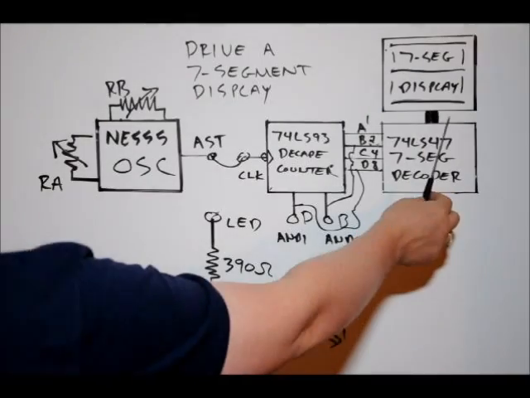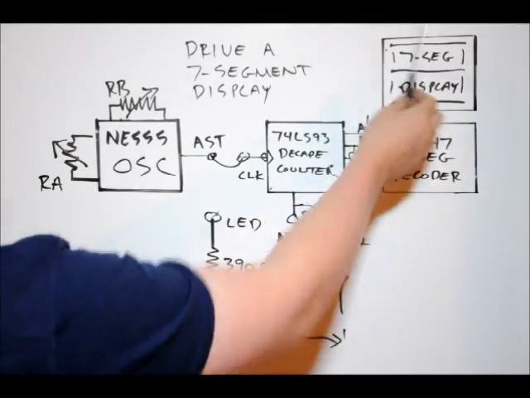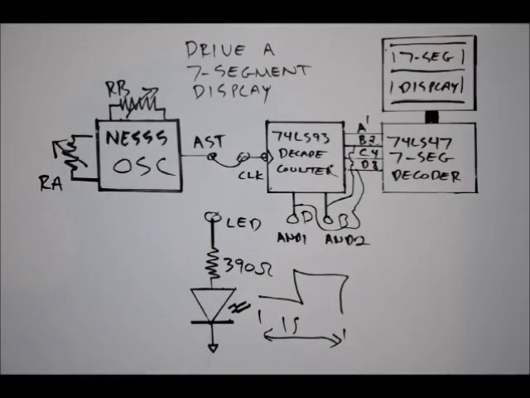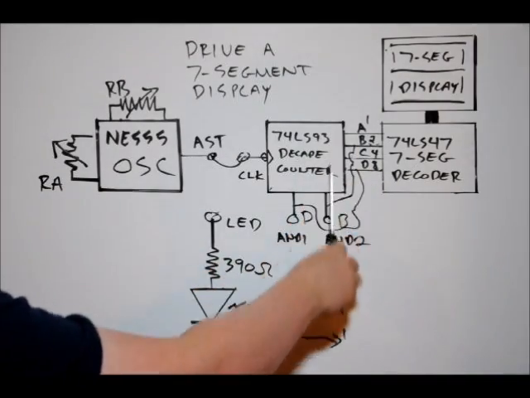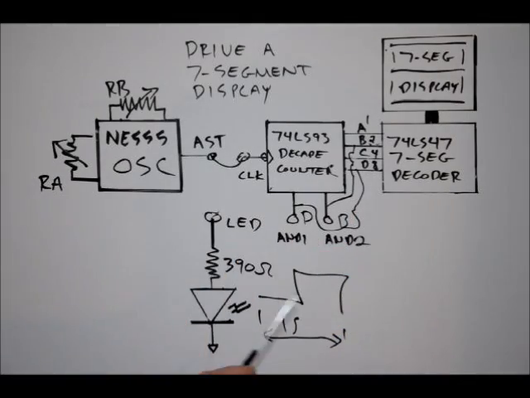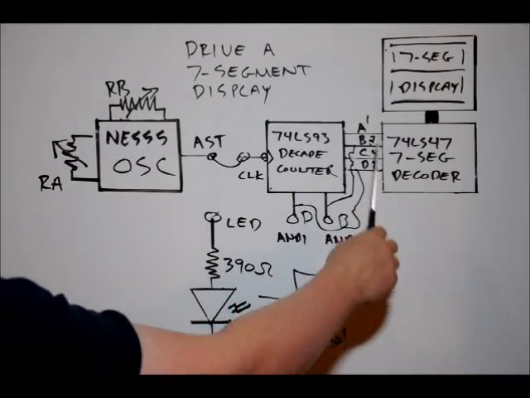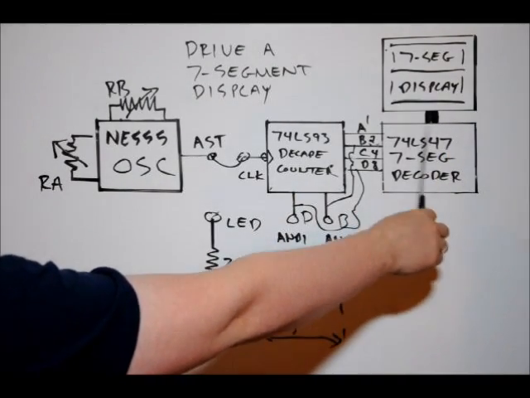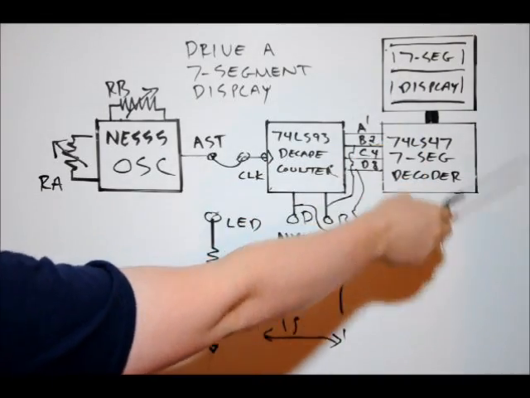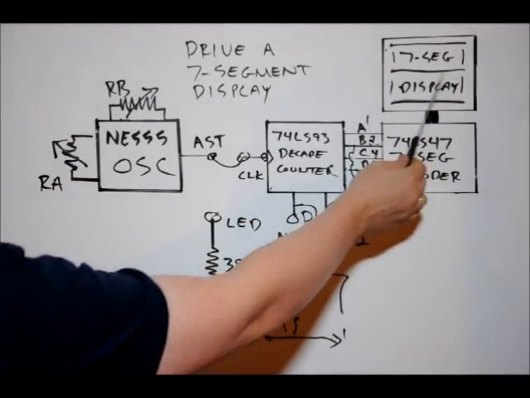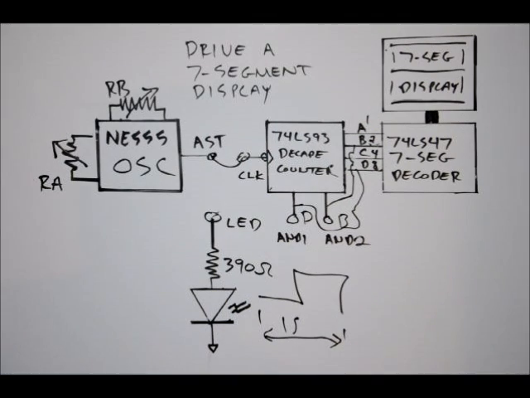That resistor divider between this bus is used to protect each of the LED segments. So the 74LS47 decoder takes the binary logic based on the A to D outputs from the 74LS93. It decodes it so that it can drive all of the 7 segments. So segment 1, 2, 3, 4, 5, 6, 7. They're actually labeled segment A, B, C, D, E, F, G. And if you watch the tutorials, you'll see how that works.